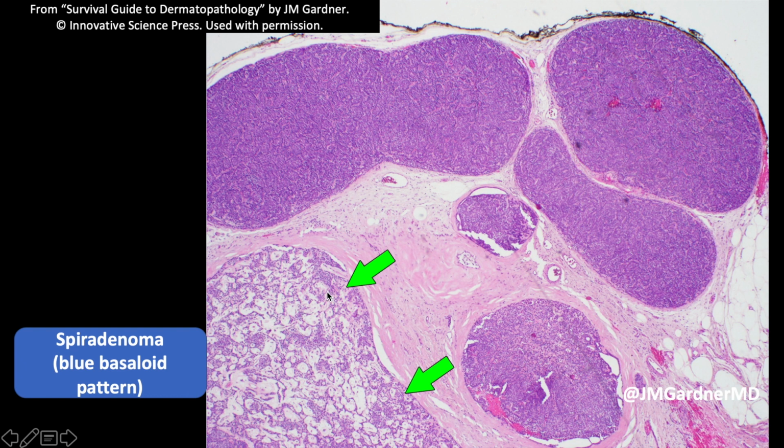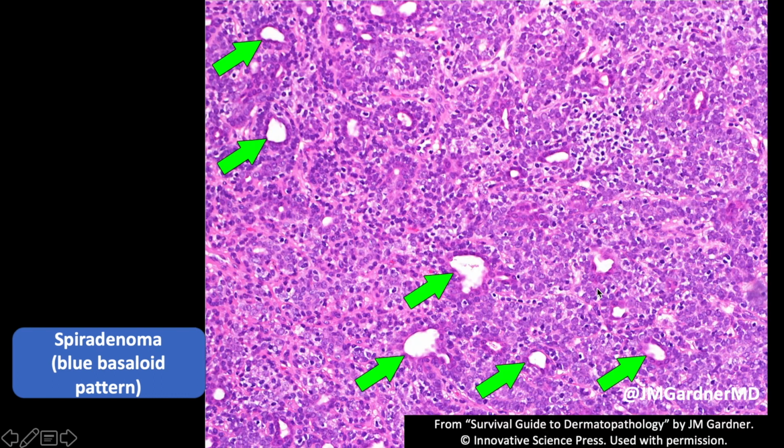Sometimes they can get abundant, clear edema, these pale areas of edema in the background that make them look really weird. But this is the classic appearance up here. They look very different than hydroadenomas because they're very blue, whereas hydroadenoma and other members of that family are very pink usually. So here the blue cells are packed together tightly in the middle of these blue nodules, and the sweat ducts are nice and circumscribed, and they're lined by a little cuboidal epithelium here.